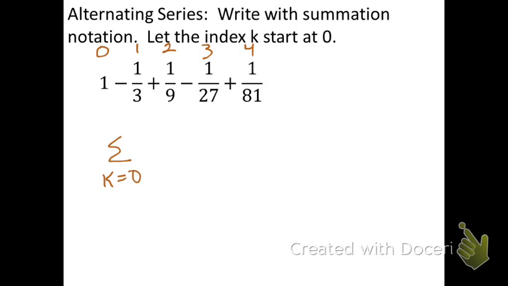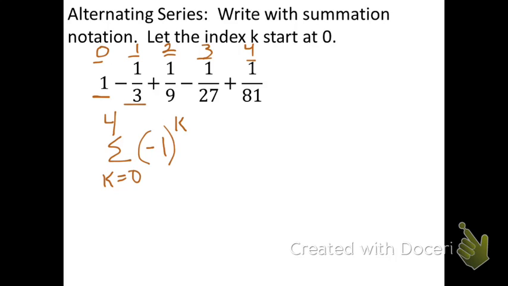So this time we're going from k equals 0 to 4. So term 0, 1, 2, 3, 4. Now what do we have? We still need to alternate, so we have negative 1 to some power. This time, the first one is still positive, but that's our 0th term. So if we do negative 1 to the k, we have negative 1 to the 0, and that gives us positive for the first term. The second one should be negative, so if we put in 1, negative 1 to the first power, that would be negative.